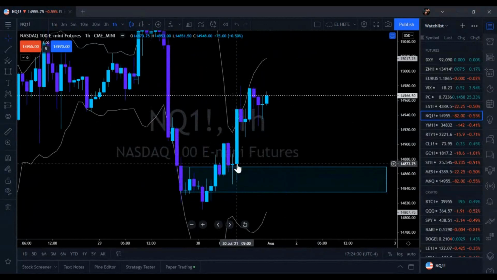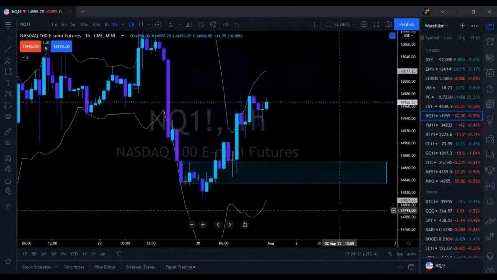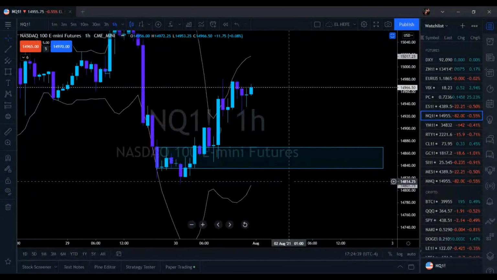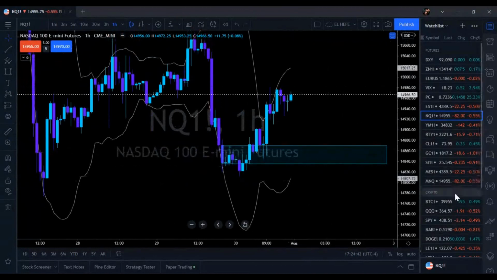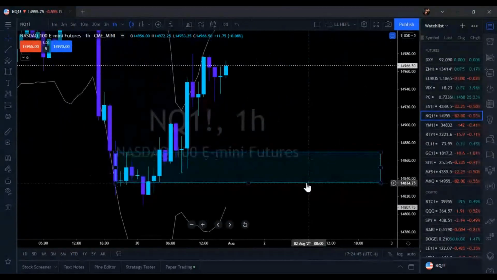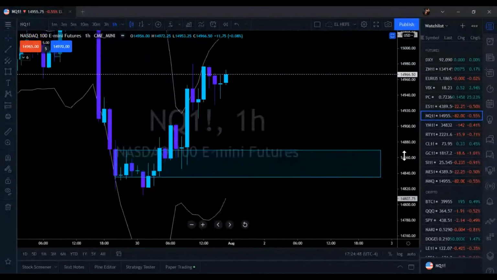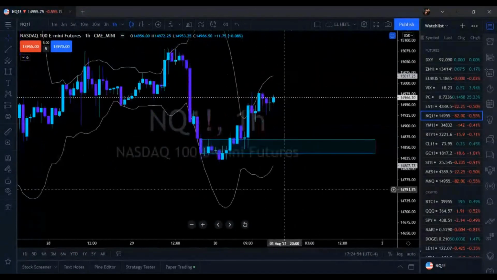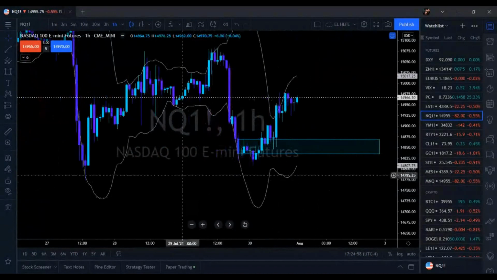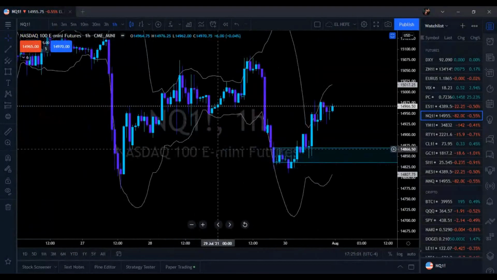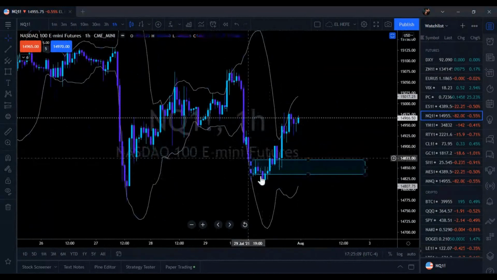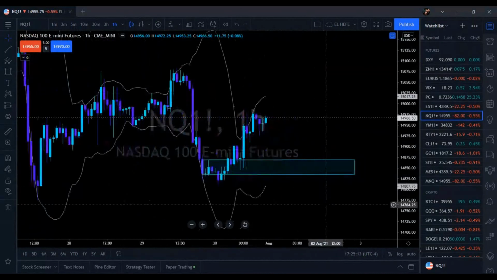Yeah, that's a tough one to play too, because that crazy candle's right at open. But you got to realize something. You're on an hourly chart, so you got to be relatively smaller sized, unless it was like an A plus setup. I would deem that one like an A rather than A plus, just because you didn't get the Bollinger Band poke. Those typically offer you the least amount of risk, but also the most amount of reward. But that was a viable long, for sure, and it worked out so far.